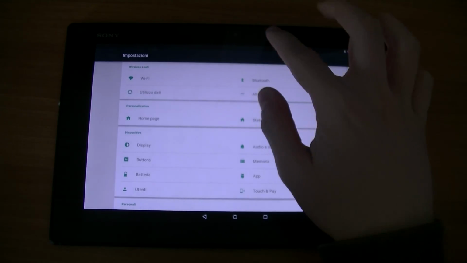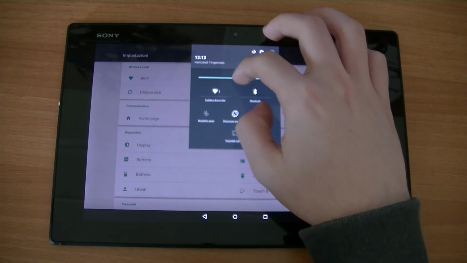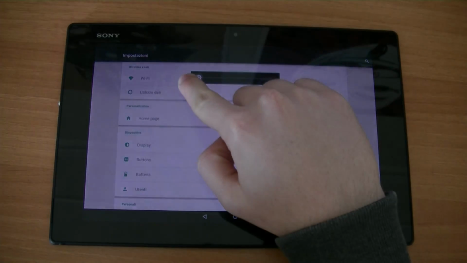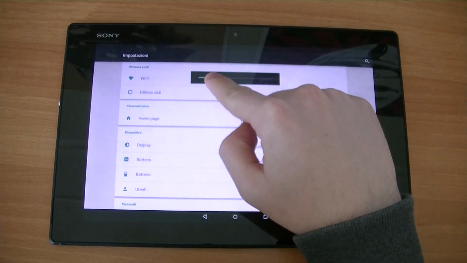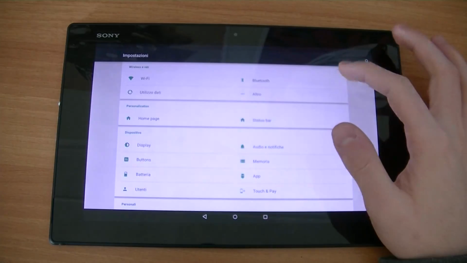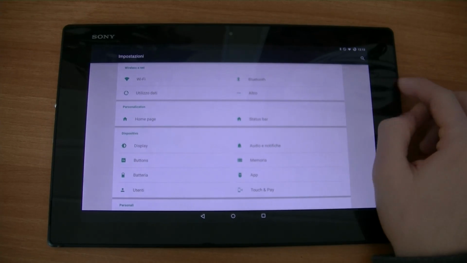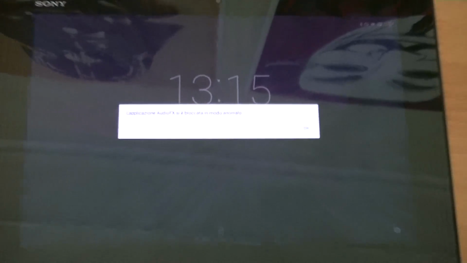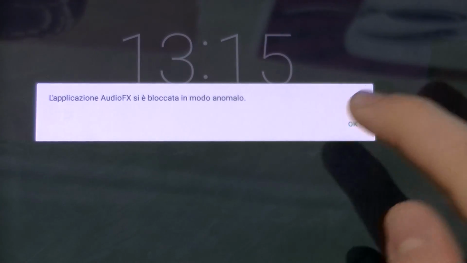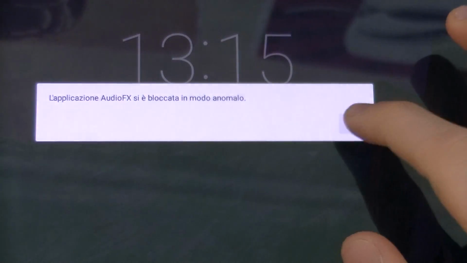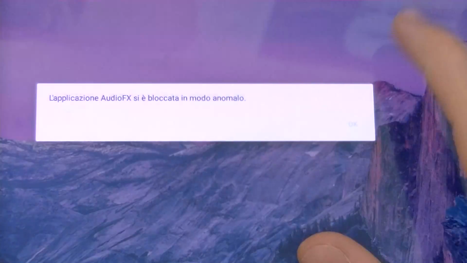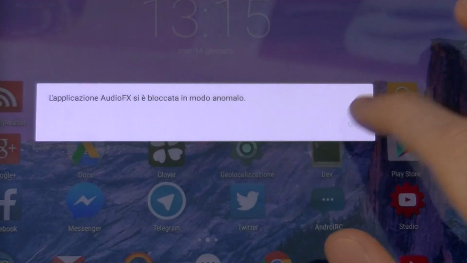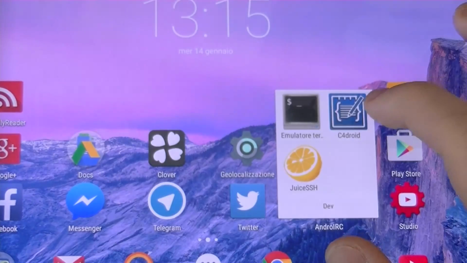Yet, this is still a pretty early version of CyanogenMod, and while it can be used as a daily driver, I wouldn't suggest to. In fact, there are some bugs and issues here and there that make this ROM sometimes unreliable. The first thing you'll notice is that AudioFX crashes on boot, and it keeps crashing for some time. This seems to be a common problem, because I remember that the same problem used to happen in some CyanogenMod 11 builds with DSP Manager.